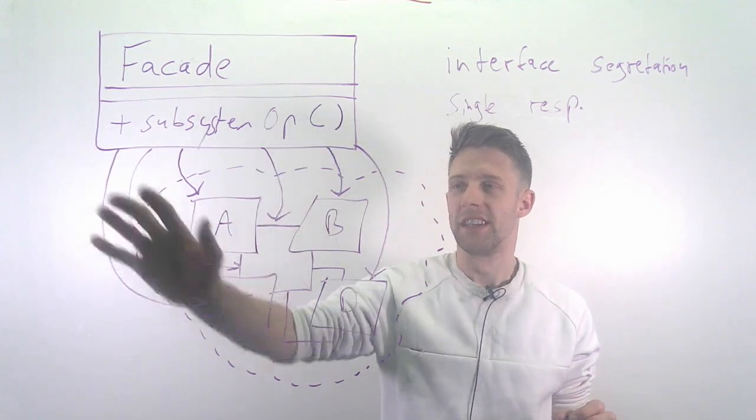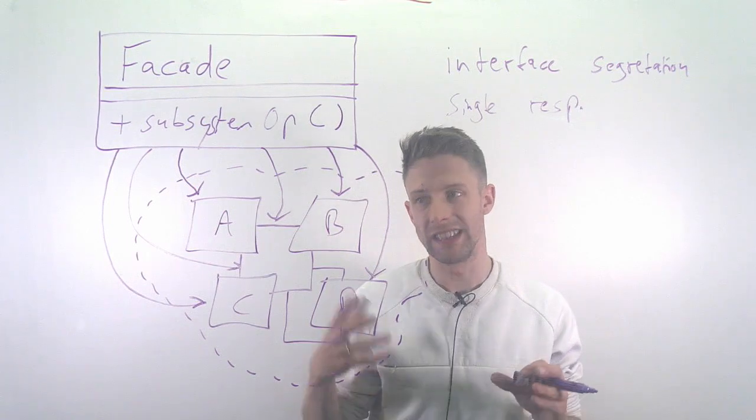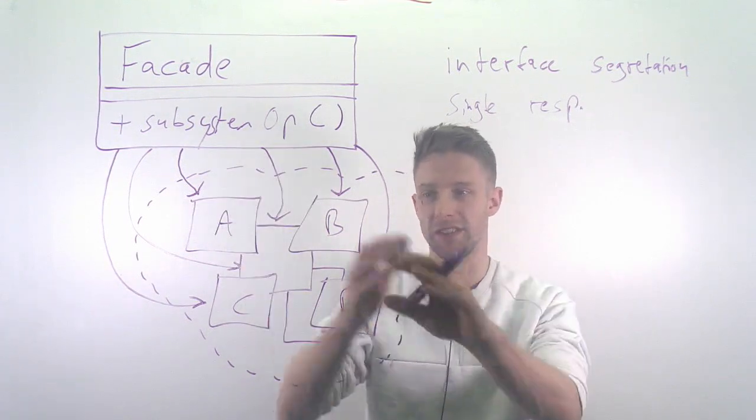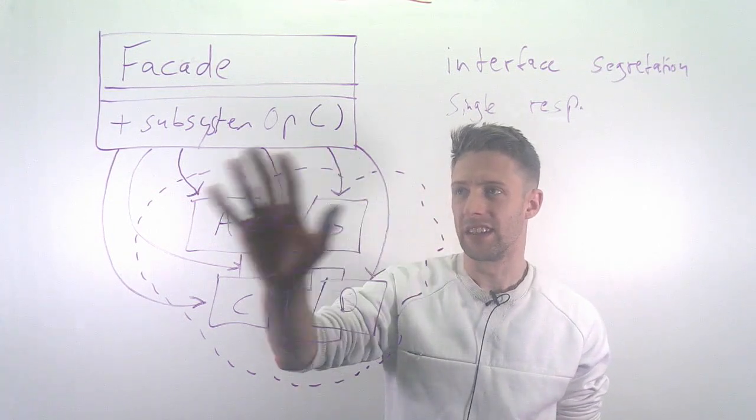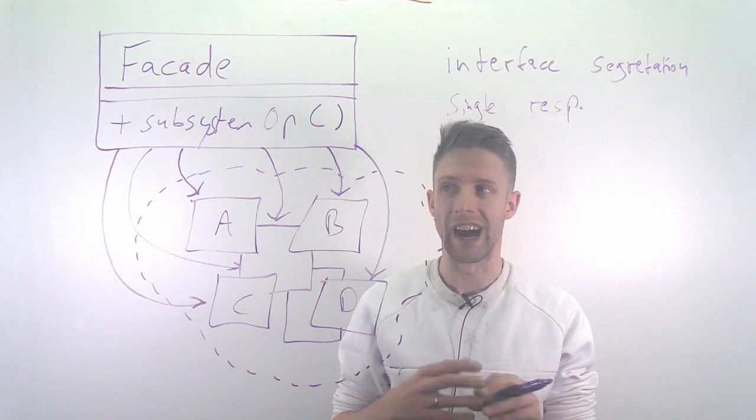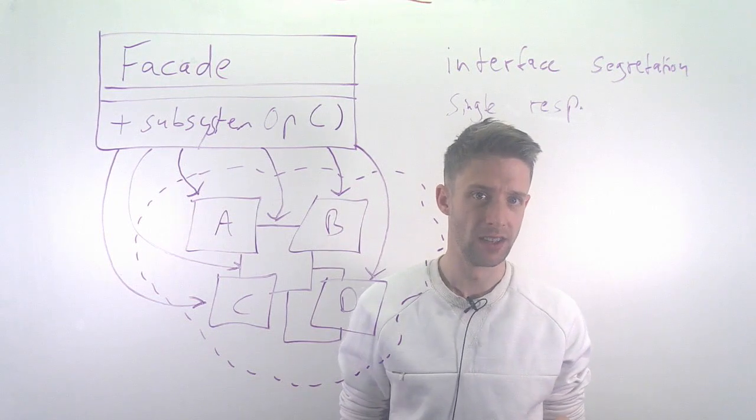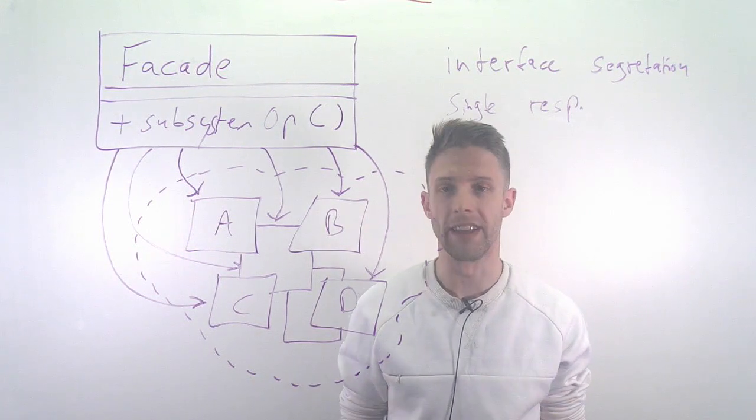Versus the facade that hides a rather complicated workflow. So the idea is in a way the same—you provide some specific interface to the much more complicated rest. But the facade has all this complicated workflow going on, so it hides that away, whereas the adapter really just changes the method and method signature. That's the difference between adapter and facade, but they're definitely related.